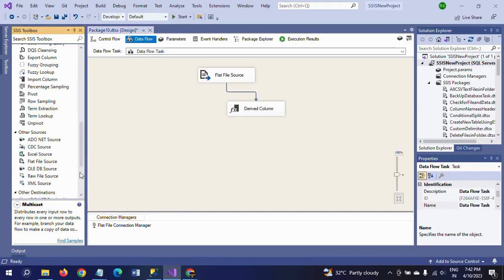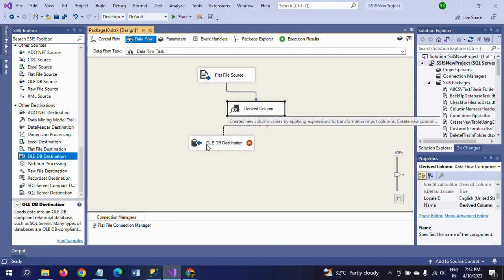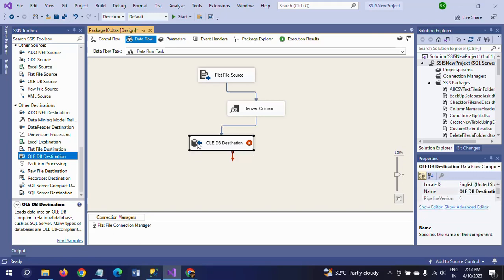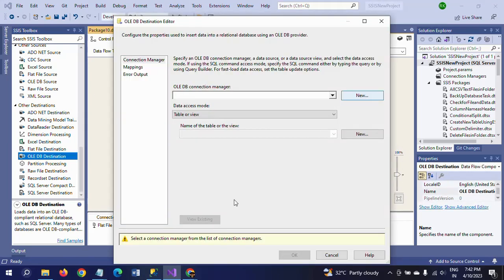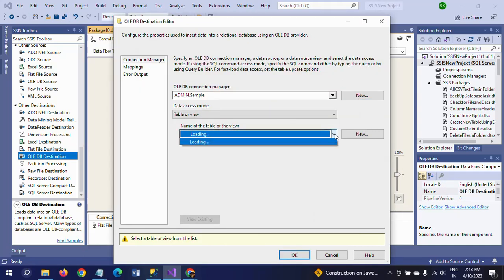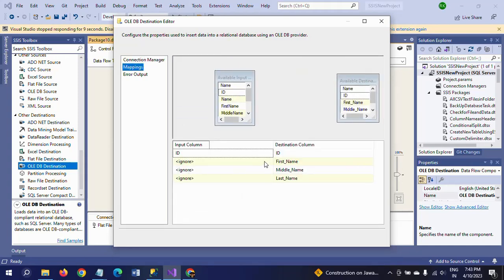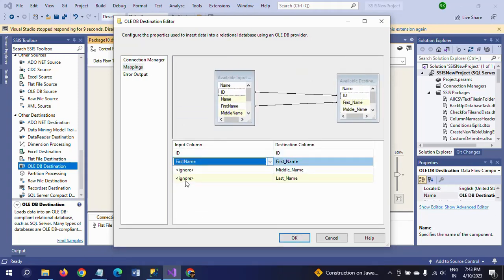Now I am dragging the OLE DB destination to load the data into the person underscore name table. Sample is my database, and here I am searching for the table. Here is person underscore. If you go and check the mappings, I am taking the first name.